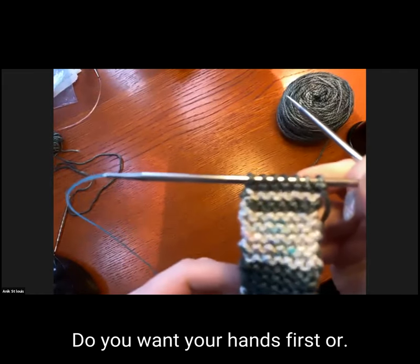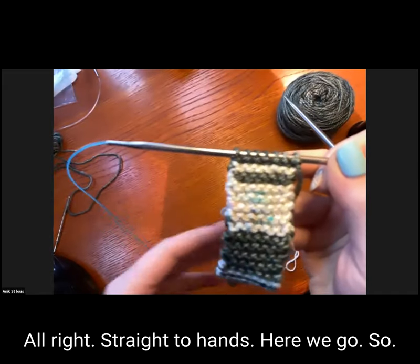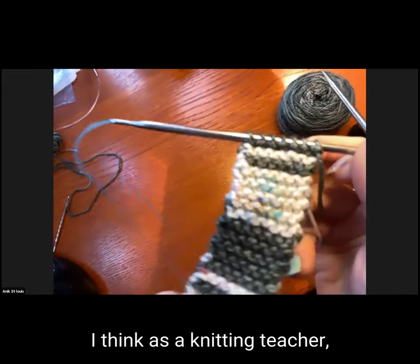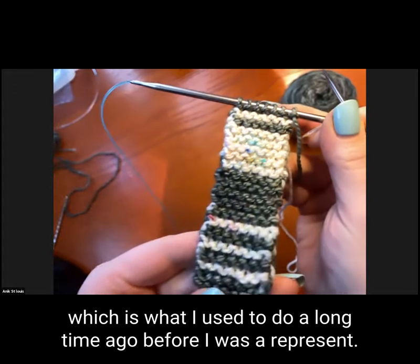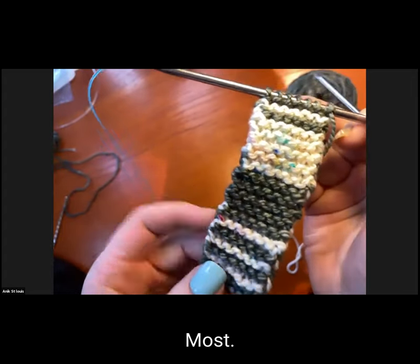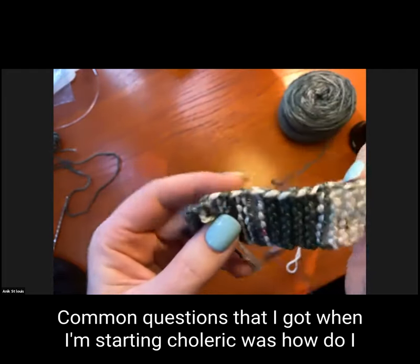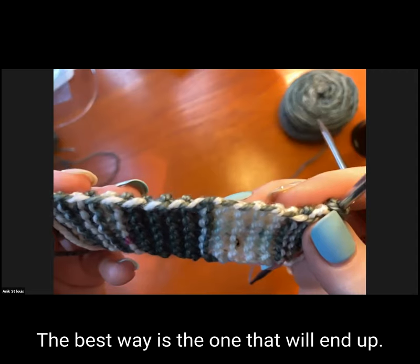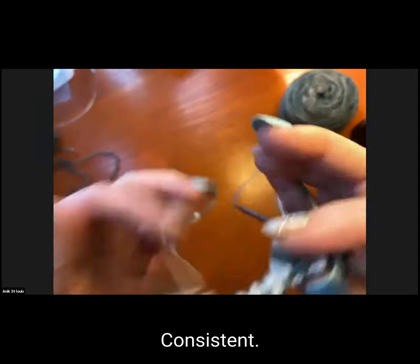I think as a knitting teacher, which is what I used to do a long time ago before I was a rep for Zen, one of the most common questions that I got when starting Colourwork was, how do I carry up the yarn? There are a few ways of doing it. The best way is the one that will end up consistent. So pick a way and do it that way the entire way.